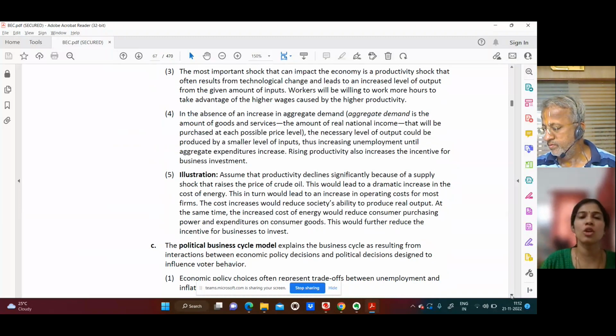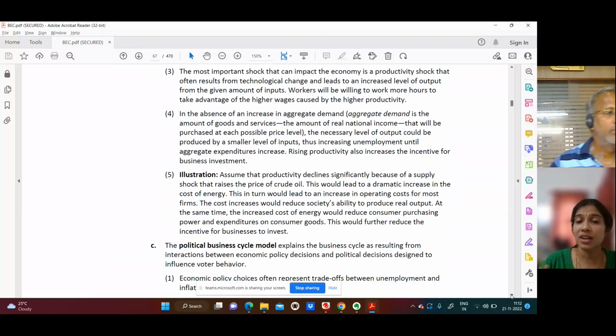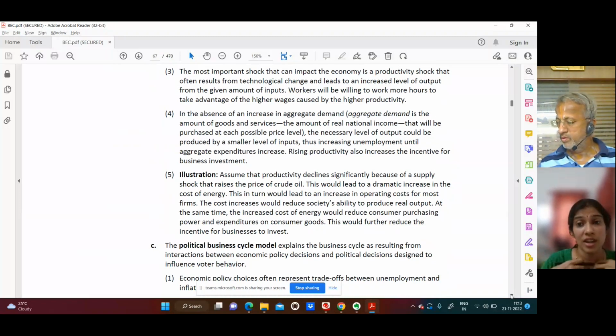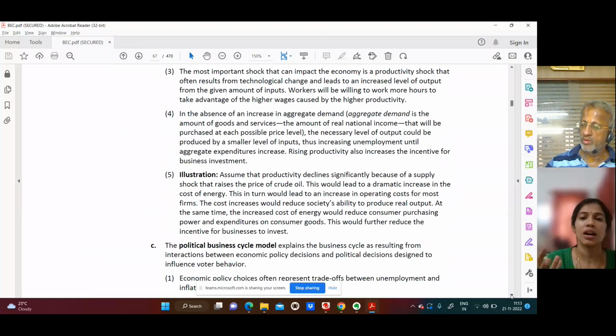For example, you can think of tobacco. Tobacco generates a lot of revenue for the government. Usually the indirect taxes which are imposed on tobacco are very high. Does it mean that the government is interested in a lot of tobacco manufacturers coming into the economy? No, it is not that way, right? Because the government also has to think from the welfare of the subjects' perspective. So if there are going to be more tobacco manufacturers, then more people are going to be addicted to tobacco. So that is not what the government intends.